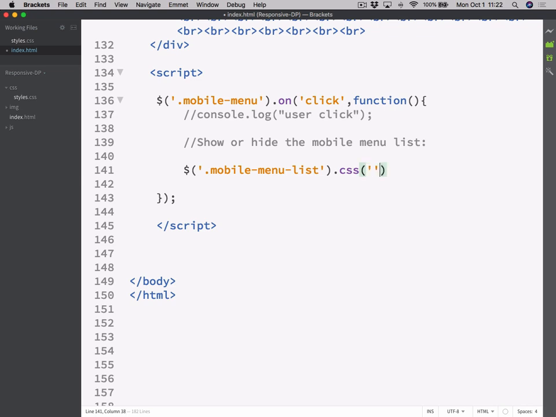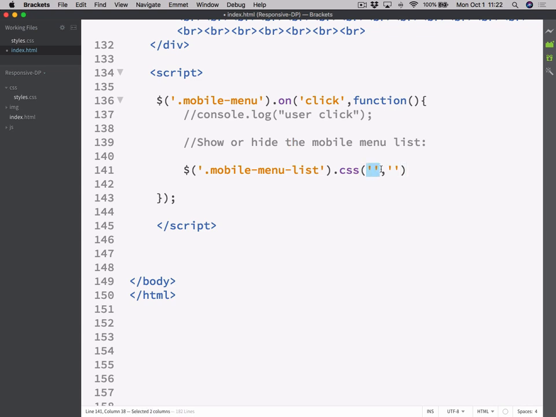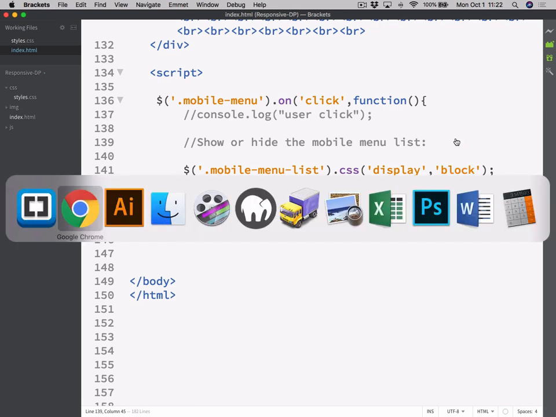Instead of writing the property, a colon, and the value, in jQuery we write the property, comma, and the value. So for example, you could do something like this. Change the display to block. Yes? So whenever the user clicks on this item, it will change its CSS and its property display will change to block. Right? So let's have a look at this.